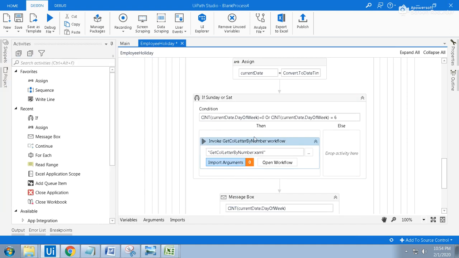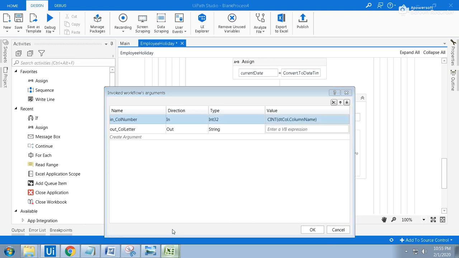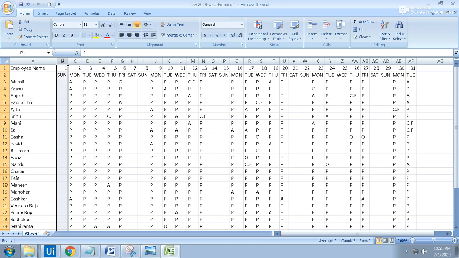Column number is the dt column name, that is an int. But you have to see here, this will give 1 always. Okay, always it will give the 1 here. Basically this is a 0, 1, 2 like that.